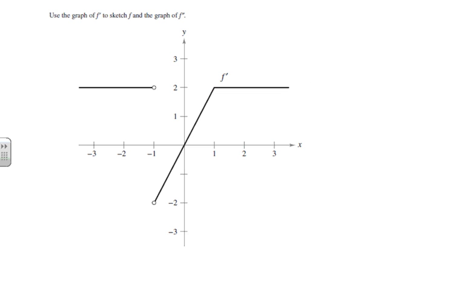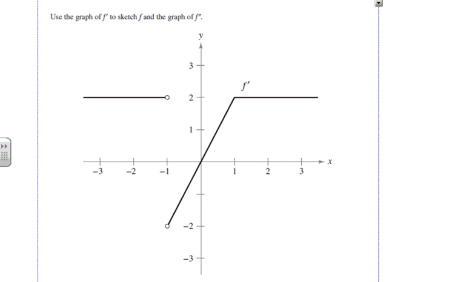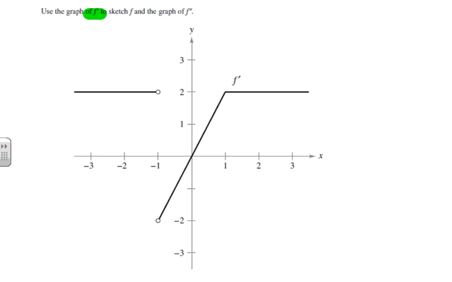All right, first off, here's an example of a question that a lot of times you'll see on how to understand how to graph different functions. So what we have is a graph of f prime. If you look up here, here's f prime. So this graph is f prime. We are asked to sketch a graph of f and also f double prime.